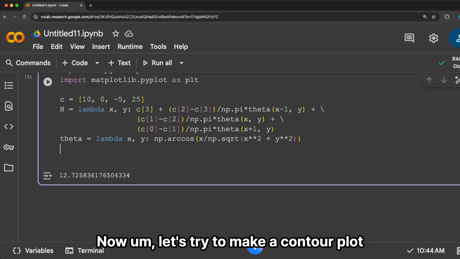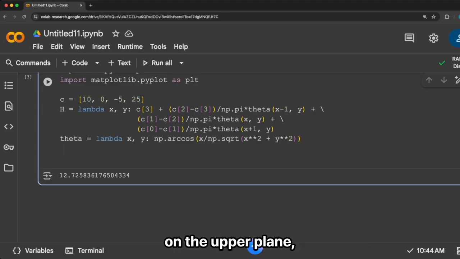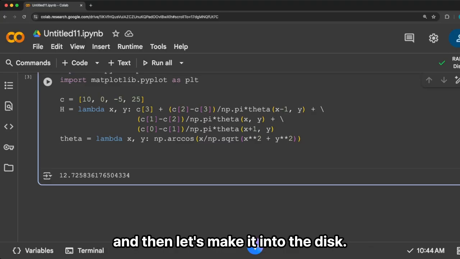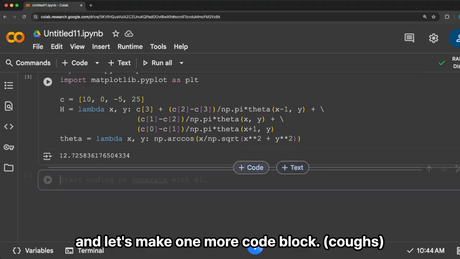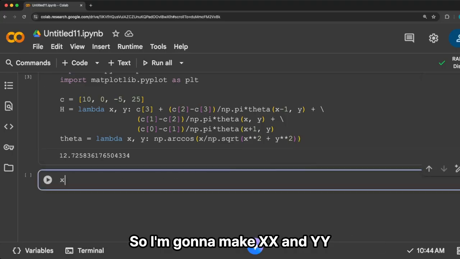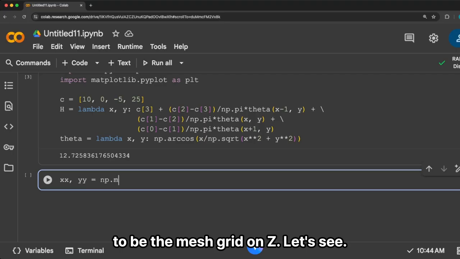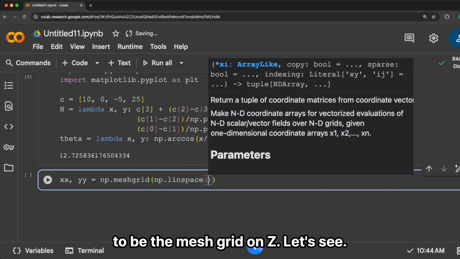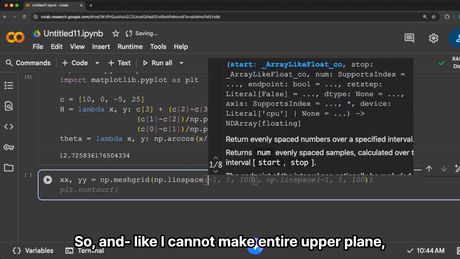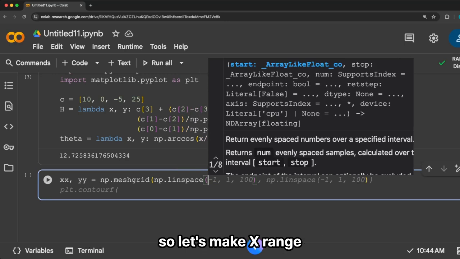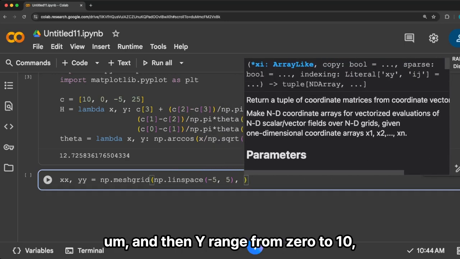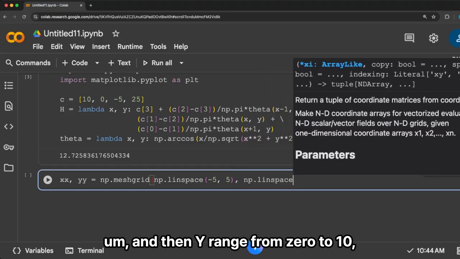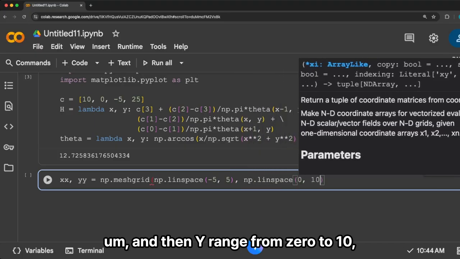Now, let's try to make a contour plot on the upper plane, and then let's make it onto the disk. Let's make one more code block. I'm going to make XX and YY the mesh grid. I cannot make the entire upper plane, so let's make X range from -5 to 5 and Y range from 0 to 10.